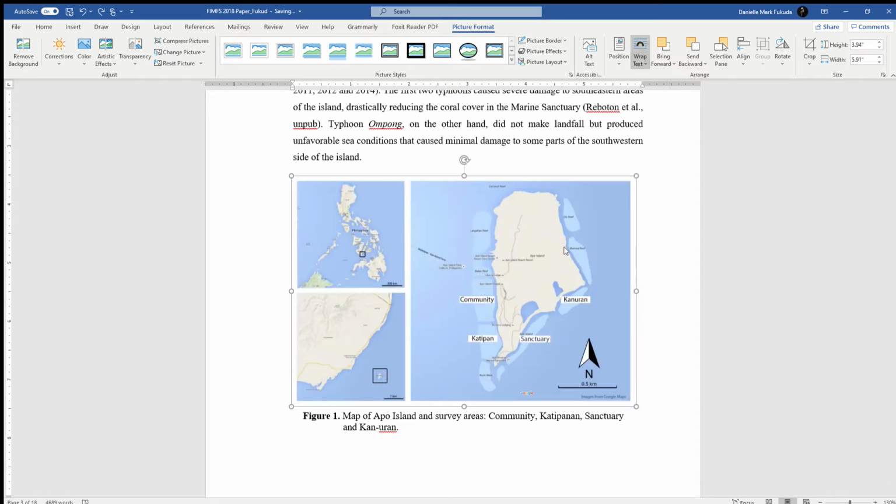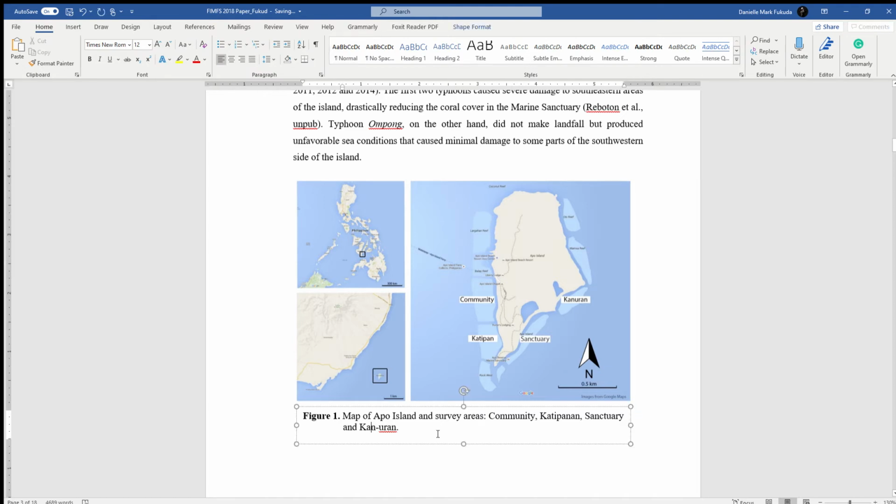And then, to make sure the image stays put whenever you insert another picture or add new text when editing, you fix it. You can fix it by again going to the wrap text option and clicking on fix position on page. This makes sure that whenever you add another picture, another page, another text, or another paragraph, this image stays put right here.